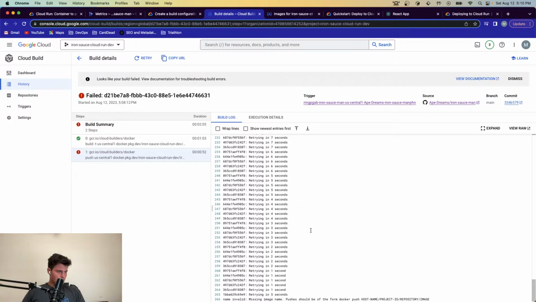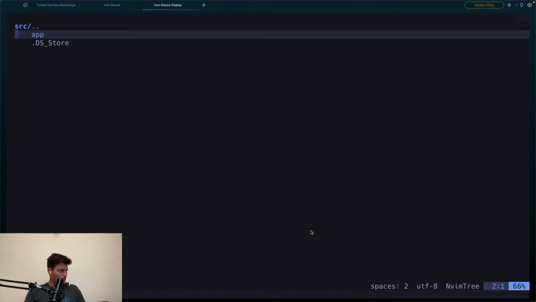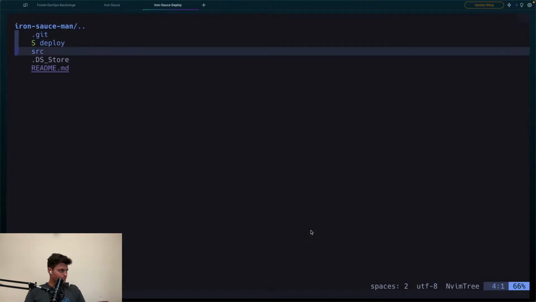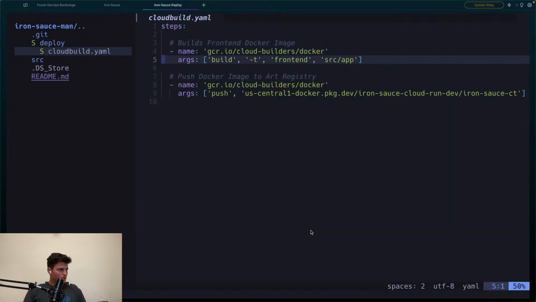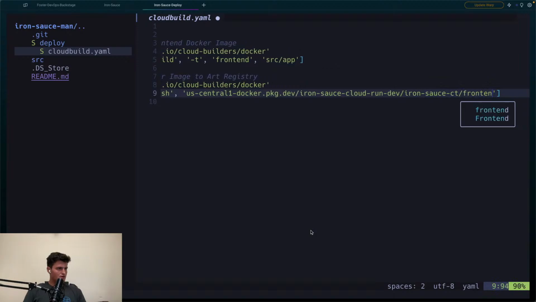Docker push host name. So let me look into the cloud build a little bit more. So it's going to be -t tagged front end, and this is going to be Docker push. Should be /front.